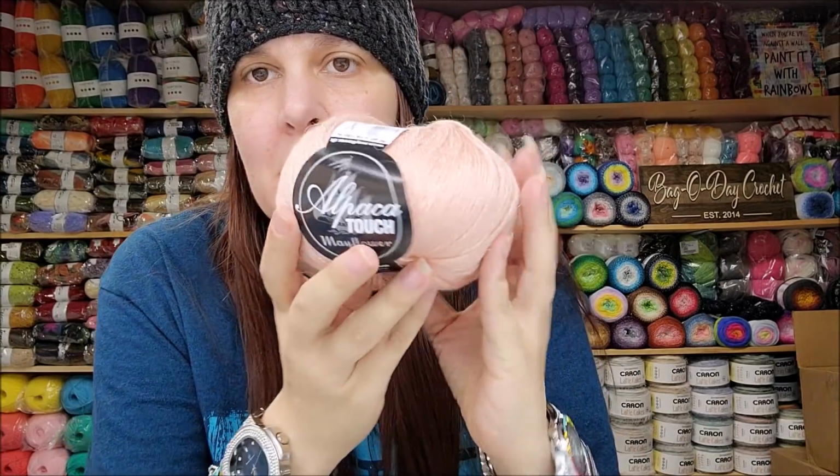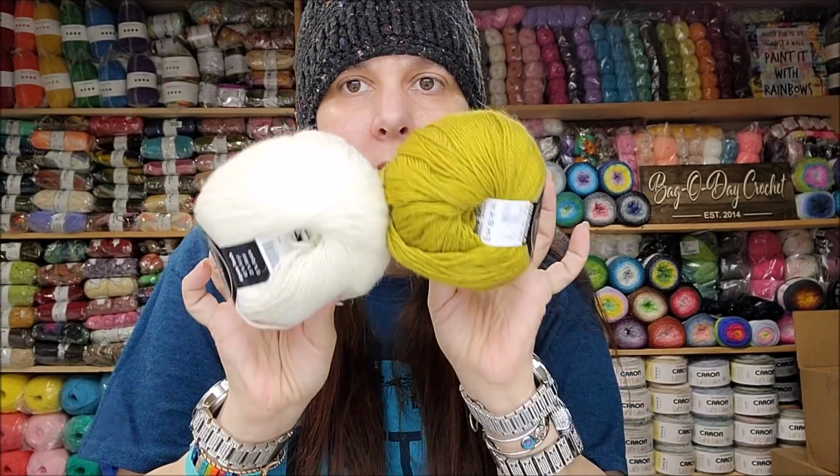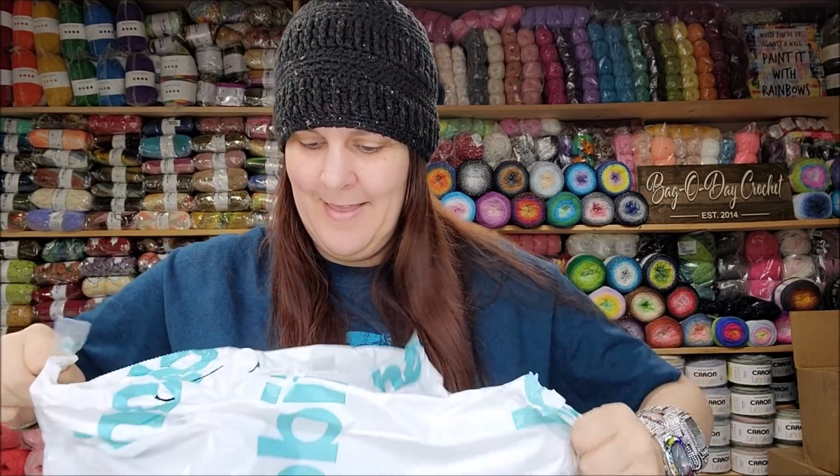And that's pretty too. That pink goes good with the gray. These two will go good together. I actually think they all look nice together. So that was one lucky bag. I got 2, 4, 6, 8, 10 balls of yarn in that one. Wonder if this one is different. Let's check it out. So far, that was better than my Yarnspirations, and it was cheaper. But I didn't get as much yarn.